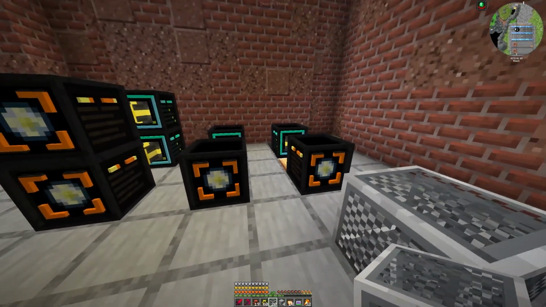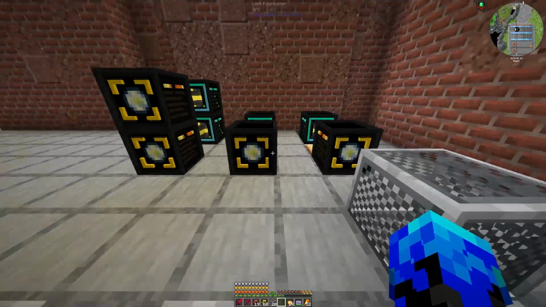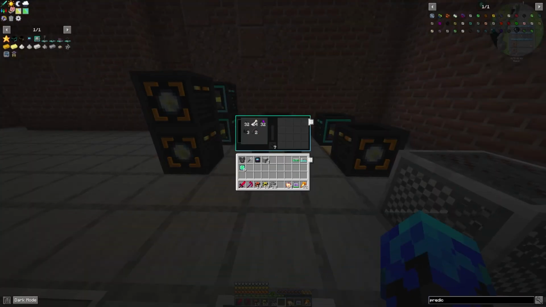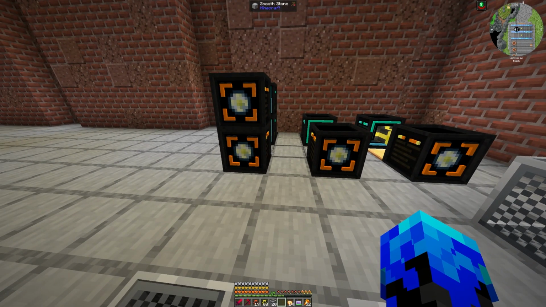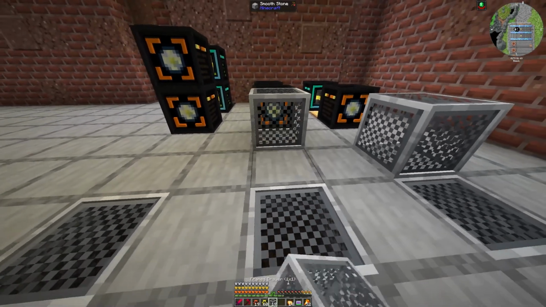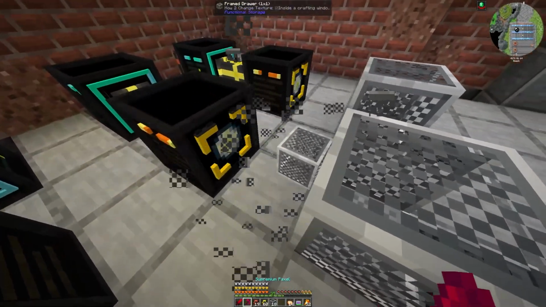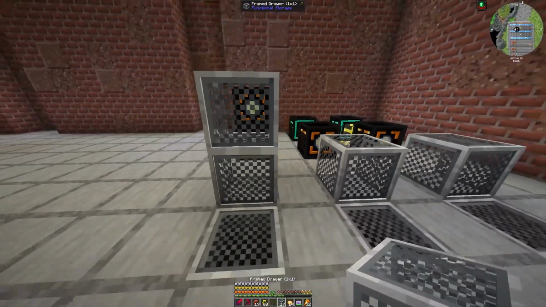So the evoker we're going to set to give us maybe, I believe it's totem of undying we get from that. But from here, let's get some wither skeleton skulls. So once we give these power, it will be on its way. So again, here, we're just going to put the same things in. Boom and boom.